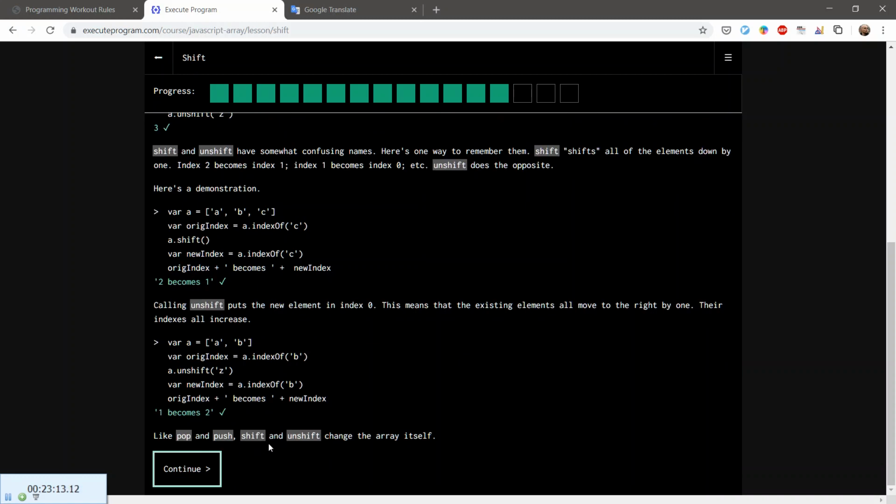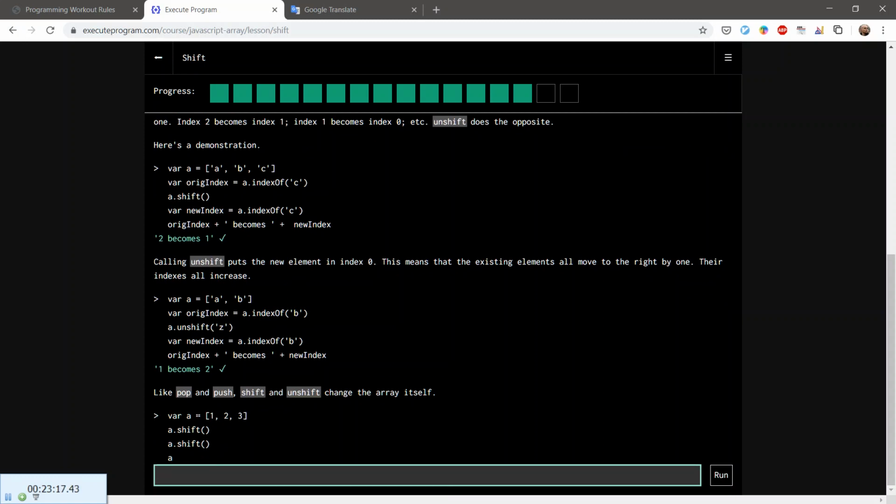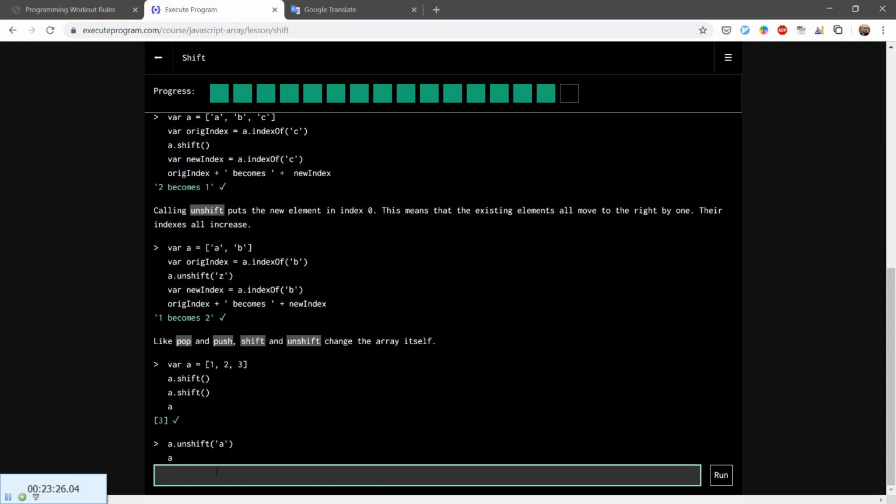Like pop and push, shift and unshift change the array itself. So shift is the removing, so it will be free. Unshift A, so it will be A free.